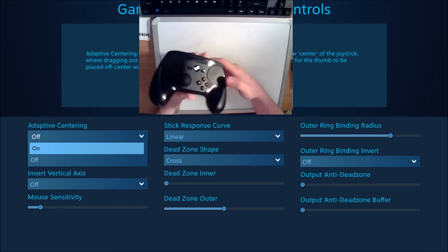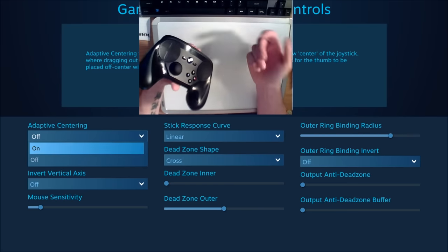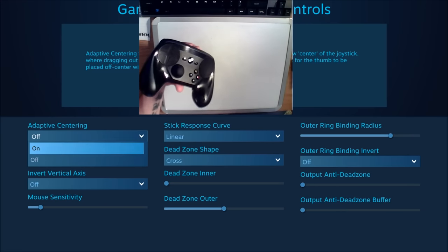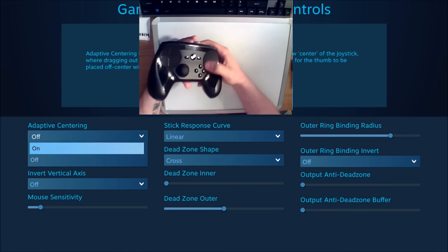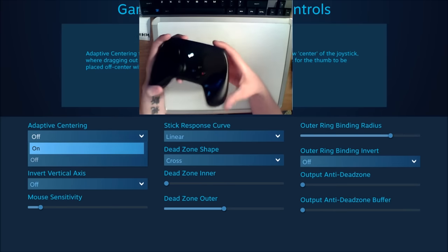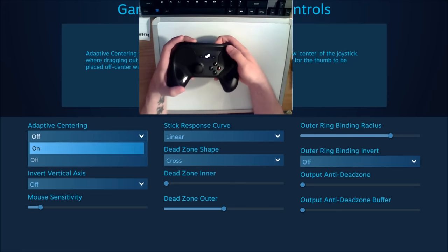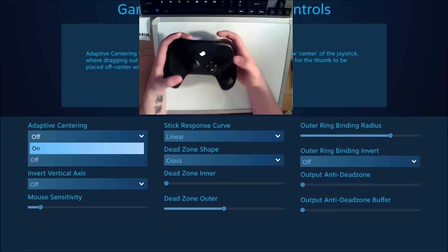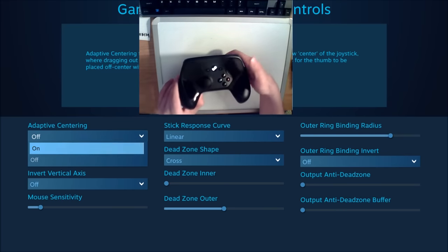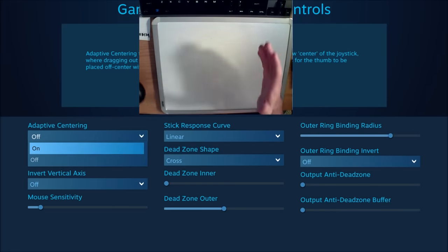And this is useful for certain situations, like in my last video, I said that in Grid Autosport, I had the trackpad set to my gear shifter, my sequential manual transmission. Now, I don't always put my thumb down in the same spot, especially if I'm getting into it and I'm moving the controller around. So having adaptive centering is actually useful because I can still put my thumb against the edge. I can put it up here. And as long as I'm swiping either up or down, it will register wherever I have my thumb as the new center, right? Until your thumb is lifted, and then wherever you put it down next, that's the new center. So it's actually really, really useful.